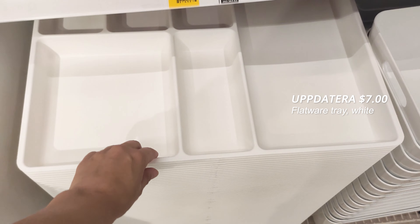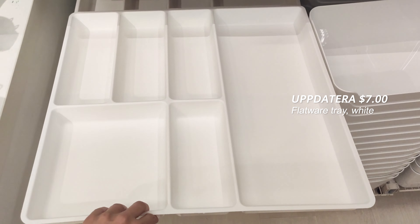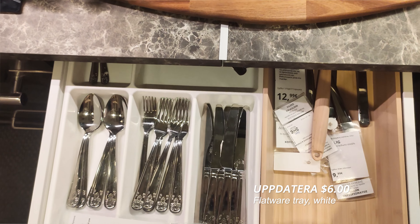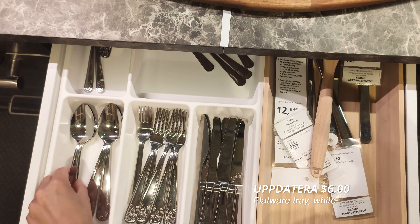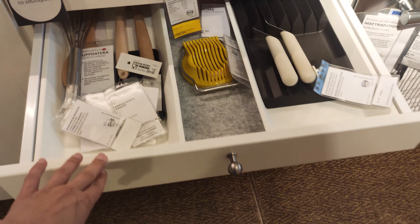Another great drawer tray on a budget is this one. This simple and practical cutlery tray is plastic, but it's so easy to clean. There are many combinations of the same series, so you can match them to fit your drawer. I have these exact same ones — they are so budget-friendly and they always keep my drawers all nice and organized. There is one for knife storage, which is such a smart solution.